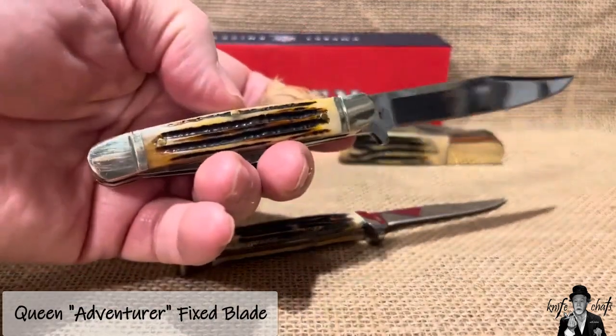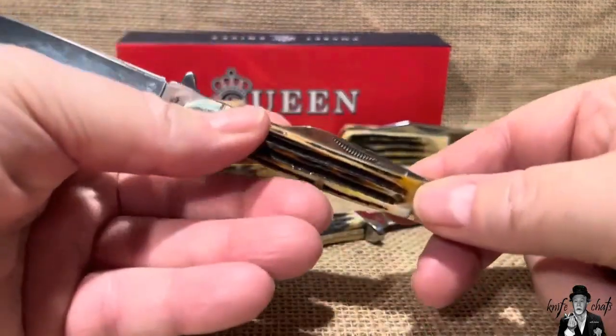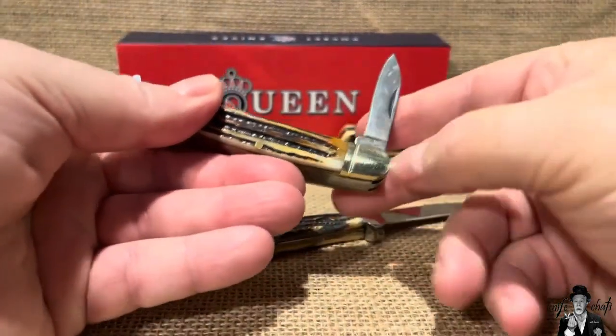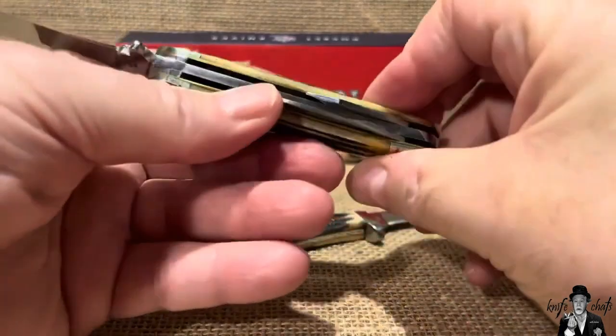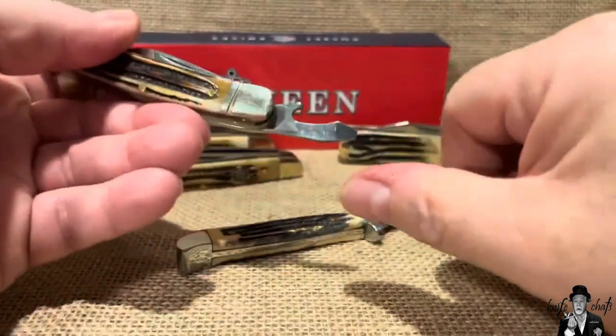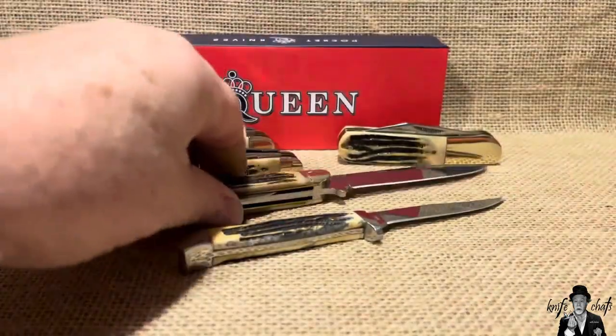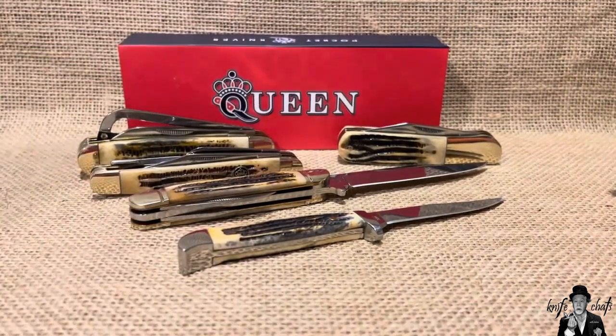If you notice, it looks like a serpentine Stockman, except it's got a fixed blade sticking out there. And it's got these two blades in the back here. You got the pin blade, and then the other blade is actually a cap lifter screwdriver, which is pretty cool too. So those were the five that I had so far.